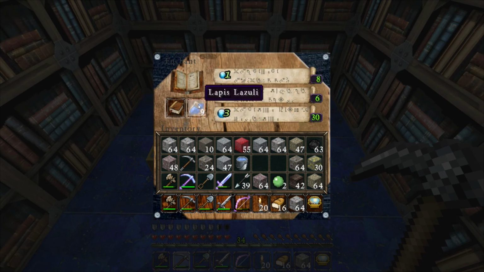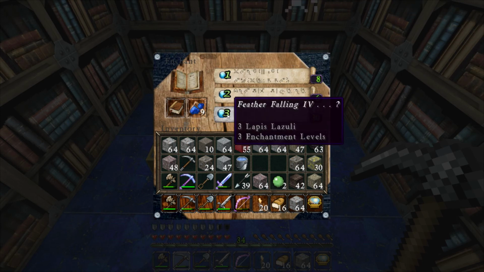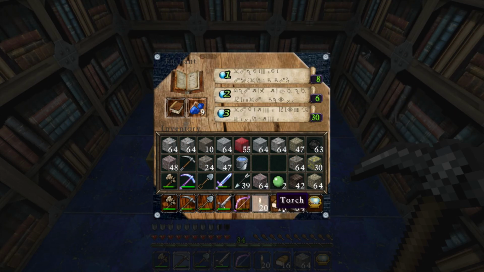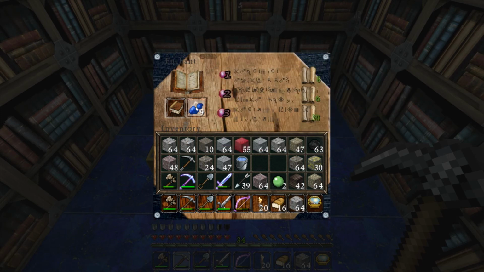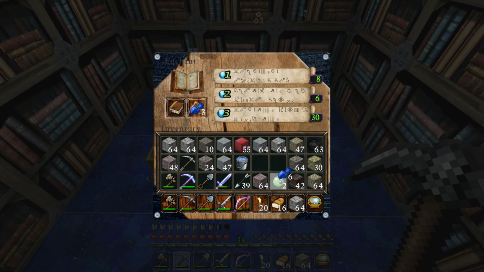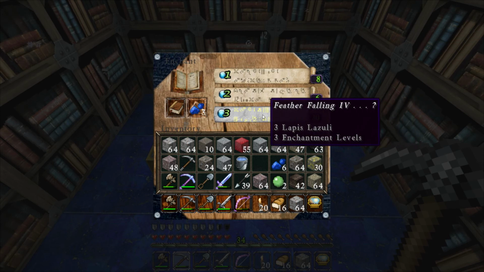Oh, look at this! It changed. Oh, that's so cool. Now I get why I needed these numbers. You can see there's a new texture on this interface, but I didn't know what this was. I put the lapis and I get these numbers. I put 1, I put 2, I put 3, and I can get all that to level. Oh, feather falling 4. This thing is actually telling me what the enchant is.